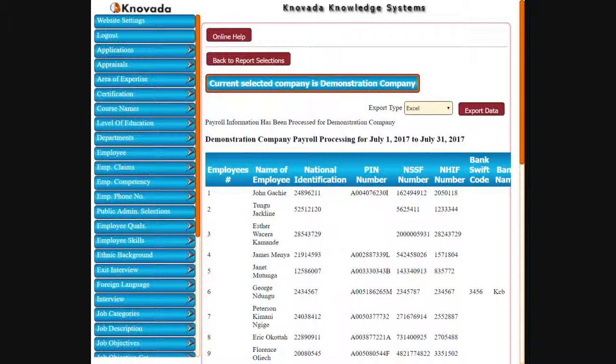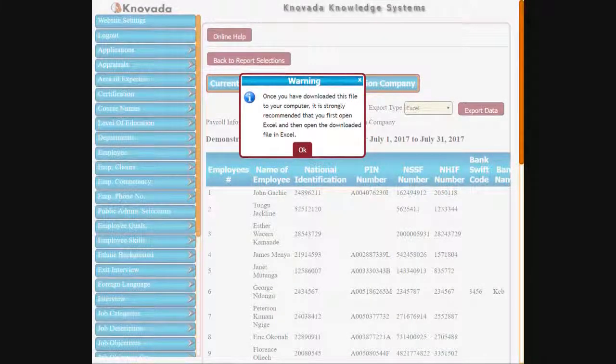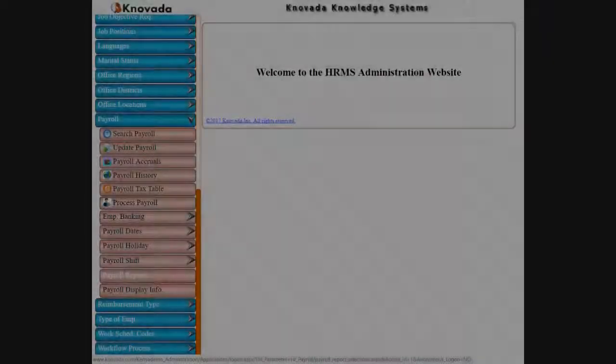With the assumption that the above payroll run is correct for the payroll date of July 31st, 2017, the administrator would select the export type to use: Excel, HTML, Word, PDF or send to printer, and select Export Data. In our example, we will select Excel, which will provide the instructions to download and save the file on the organization's local computer. The file created by the export data for this final payroll processed run is the document which is transmitted to the central bank, which includes the instructions on how to process the enclosed payroll information.